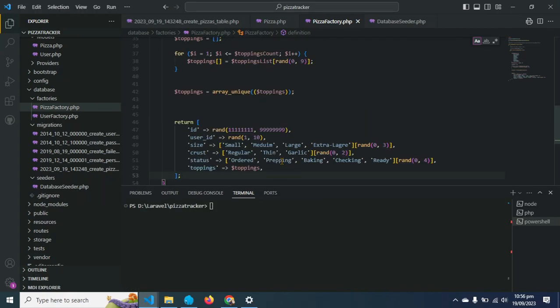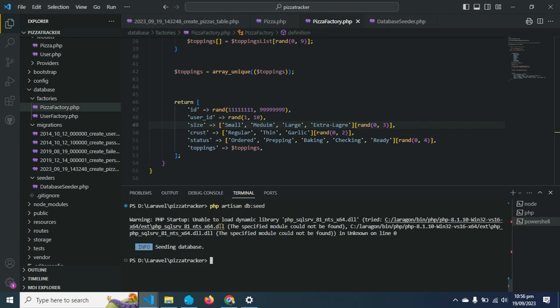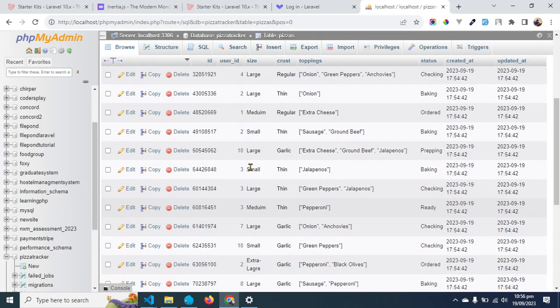Okay guys, so let's check our factory if there is anything wrong. It was a comma here, so let's run the db seed command again. Okay, it's seeded, so here are our records.